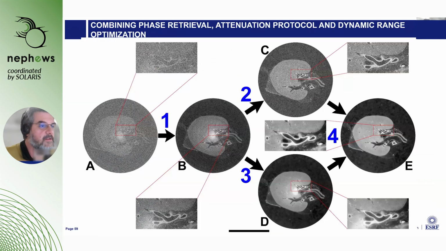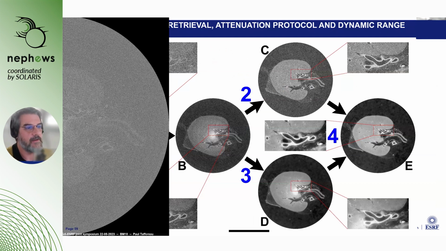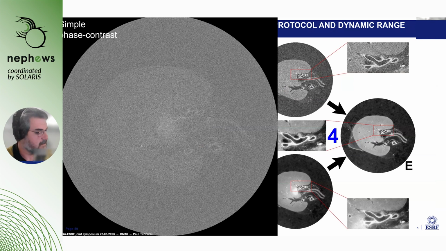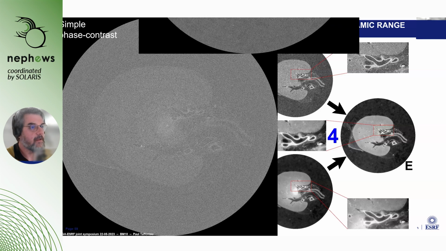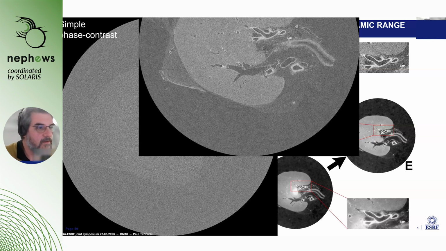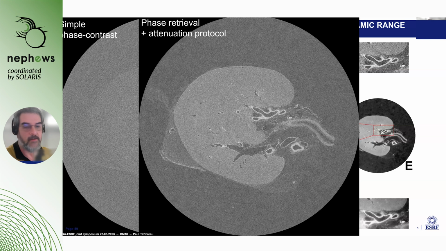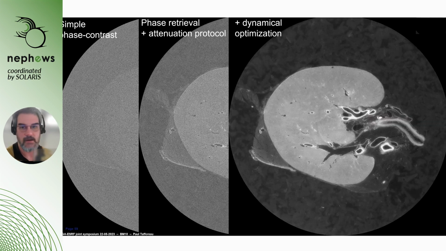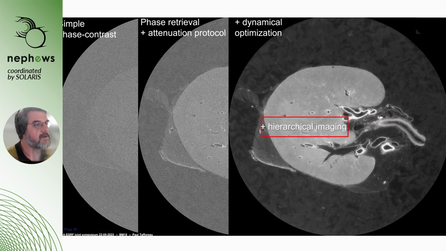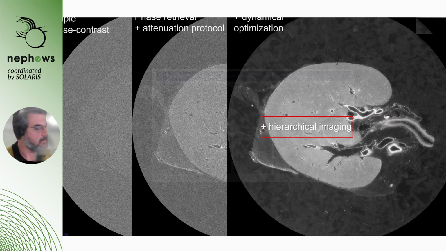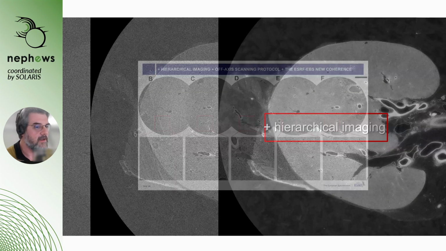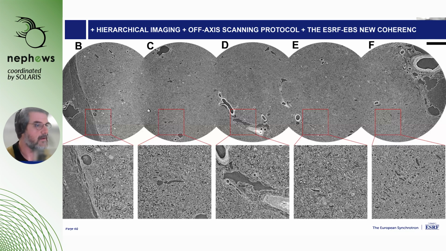So this technique, the hierarchical phase contrast tomography, combines different approaches. First, the simple phase contrast, so single distance propagation. But as you can see, if you do that, you have nearly no contrast. Then you use the attenuation protocol, a way to normalize the absorption of the sample that was developed originally for paleontology. Then a technique to increase a lot the dynamic range of the detector, so you have a lot of signal to noise. And finally, a system that makes the multi-resolution possible. So you can go from 20 microns down to 2 microns in a routine way. Here we are in a kidney and you can see the glomerular structure and so on.